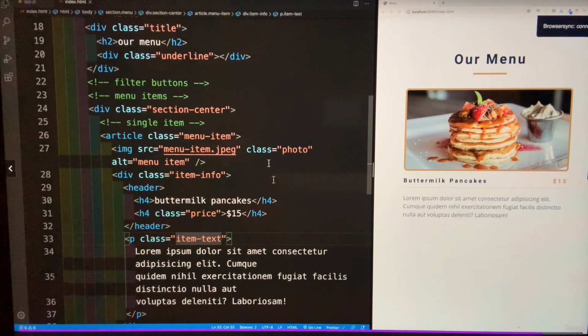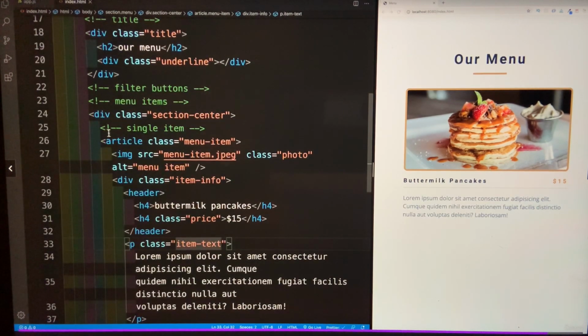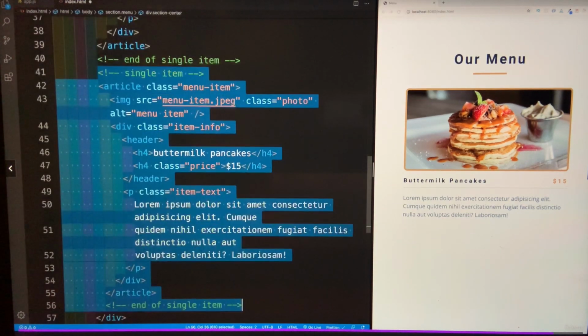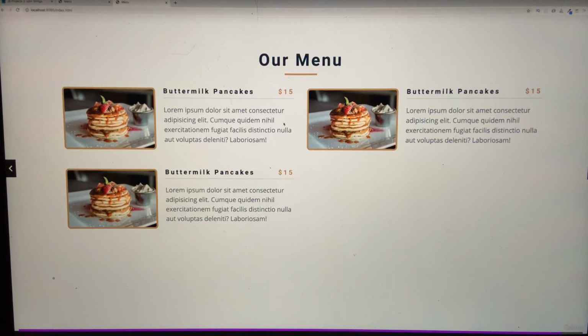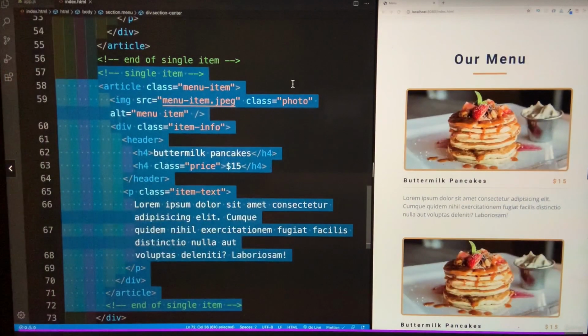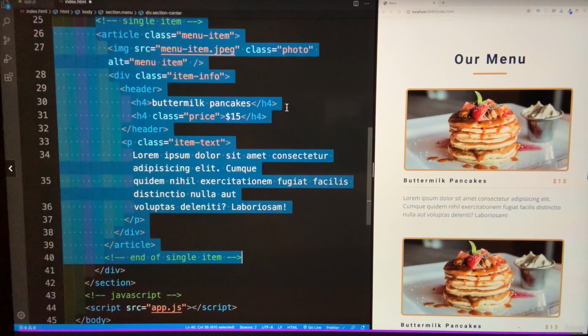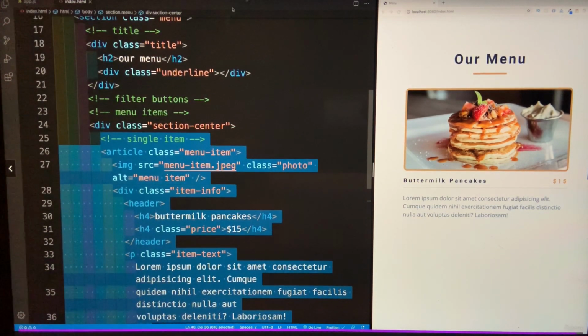Now let's save it. And just to double check that my column layout works, I'm going to take my item and then copy and paste a few times. Now we don't need to change the values or anything like that. I just want to see whether on a bigger screen I'll have two column layout. And I do, which is awesome. So now in this case, I can press Command Z and go back to that one single item. So once I save it, I have all the HTML that I currently need, and we can start setting up our functionality in the JavaScript.